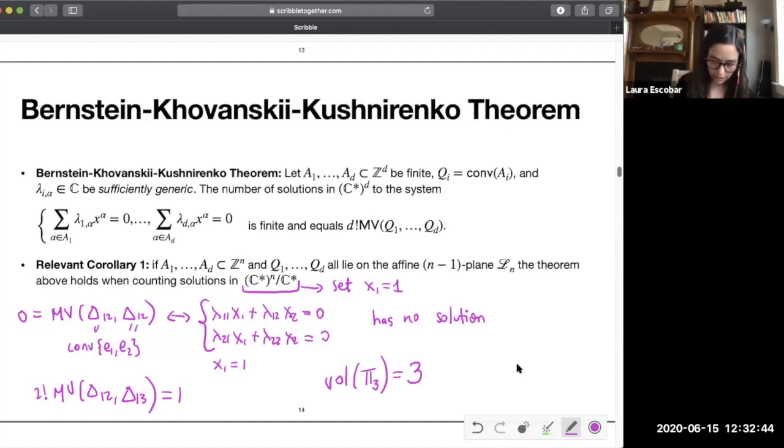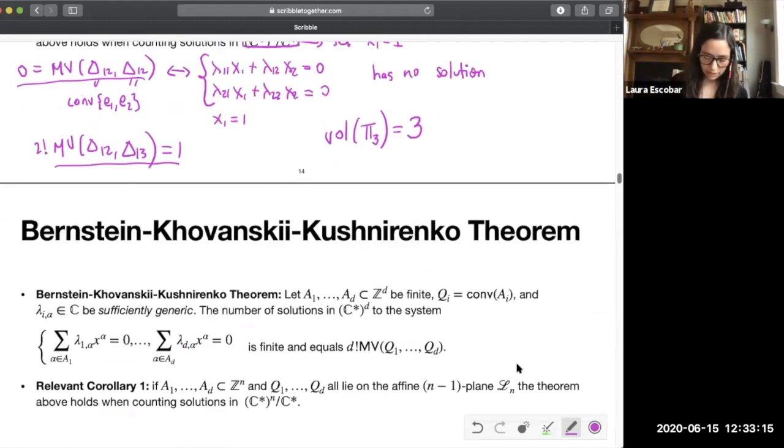In this case, he related when the mixed volume is non-zero and when it is 0 exactly to graphs on n vertices. He said the mixed volume is going to be 0 if you construct a graph that is not a tree, and the mixed volume is going to be 1 if you can construct a graph that is a tree, and he used that to give a very beautiful proof for the computation of the volume of the permutahedron.